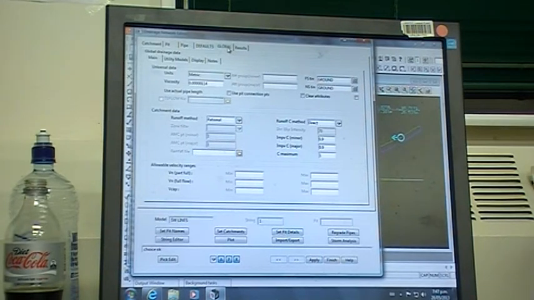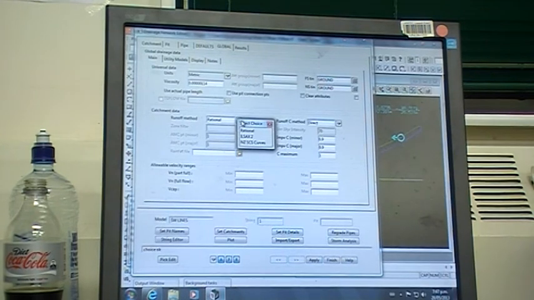Under our global, this is some of the types of information that it's after. Whether we're working in metric or imperial, what our finished surface and natural surface tins are, and what kind of calculations we're performing, whether it be rational or New Zealand SCS curves. It defaults to rational, and that's what we're sticking to now.